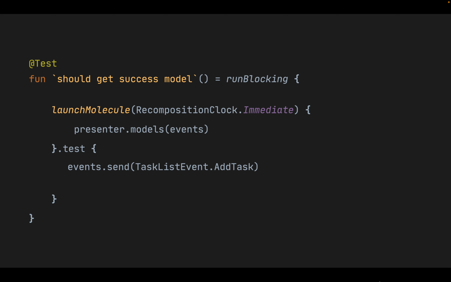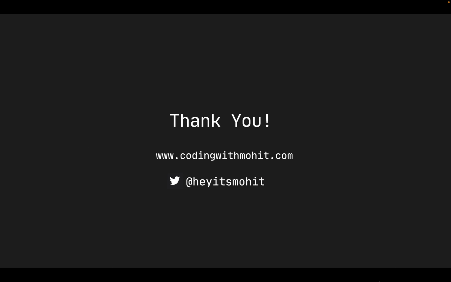Then you could send an event to this shared flow, like for example add task, and that will kick off the logic in the models method. Then you could do an assertion on whatever you expect to happen when that event is fired. So that's an example of utilizing Turbine to test your molecules.